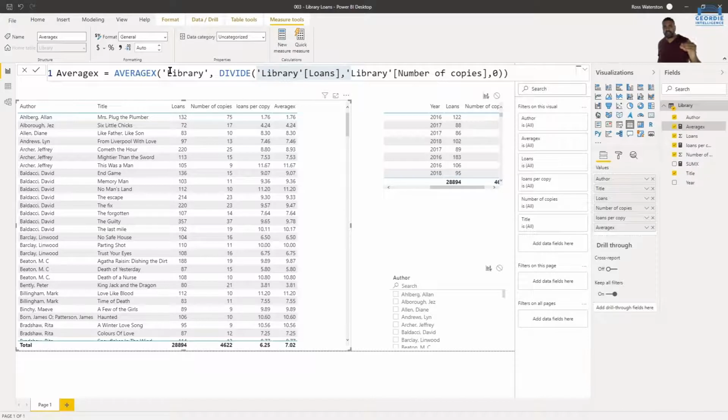Because they're iterating row by row and carrying out a calculation step on it, if you've got a table, and remember you're telling it the table here, so in this case we're doing library, if you've got a table and it's got 20 million rows, an X function is going to be like the last thing you want to do, right? Because it will go really slowly. You go ba-bang, ba-bang, ba-bang. Might be doing each row really quickly, but when you've got 20 million rows to do, it ain't quick, right?